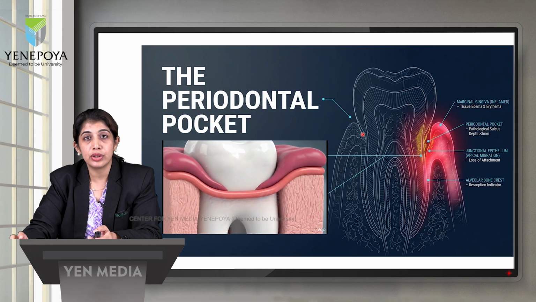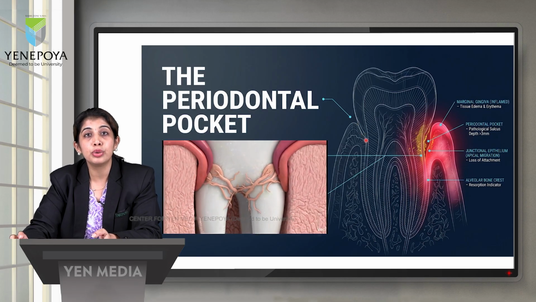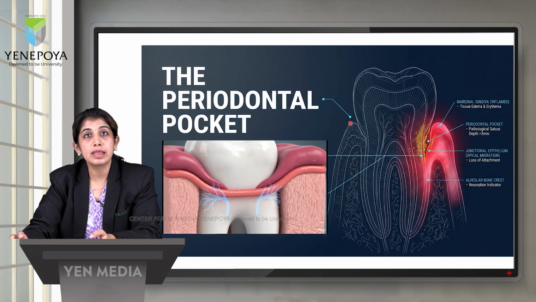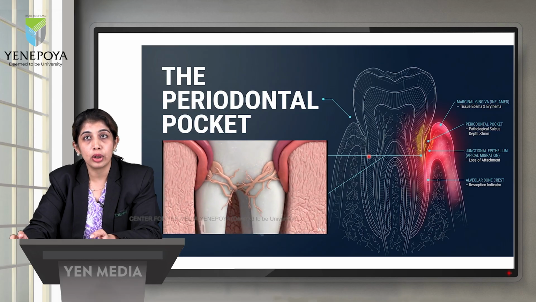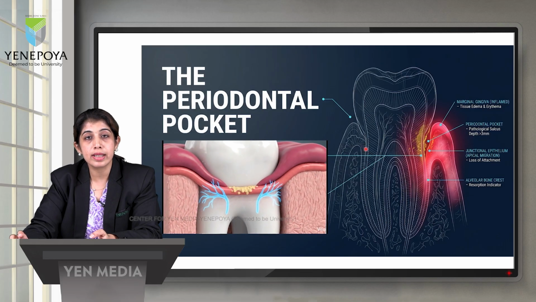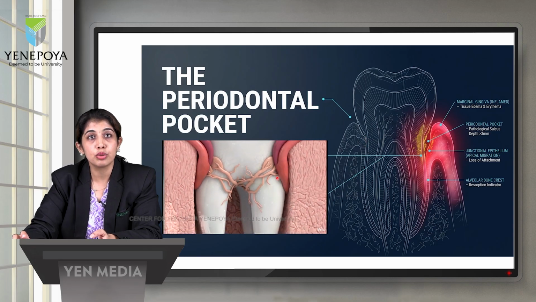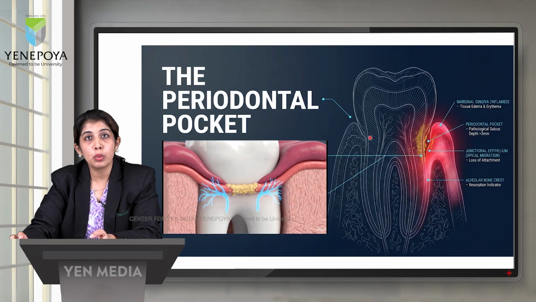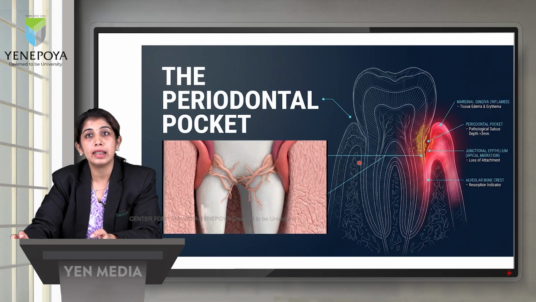In normal healthy gingiva, the probing depth or the depth of the sulcus is around 2 to 3 millimeters, which is considered normal. It's only when the sulcus deepens that it is called a periodontal pocket. So for the sulcus to deepen, you should have a viable junctional epithelium, and this junctional epithelium has to move apically, leading to pocket formation. And next what happens is loss of the connective tissue, the periodontal ligament and the alveolar bone.